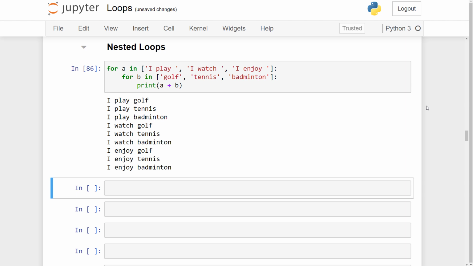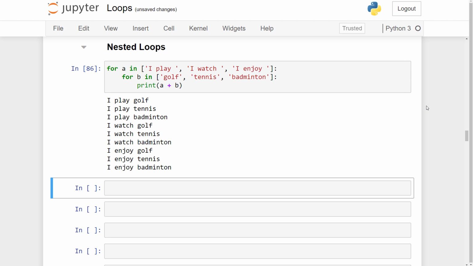Now the inner loop is then iterated over again. So we then take whatever is stored in a, which is still I play, b now becomes tennis, and we print out I play tennis. And then finally, a still holds the string I play, and then we iterate over our nested loop, so b then stores badminton, and we print out I play badminton.